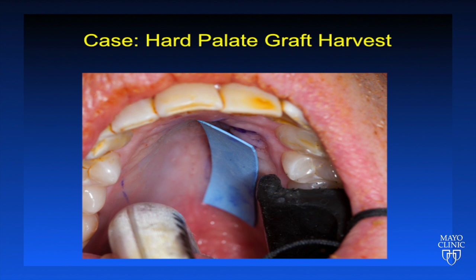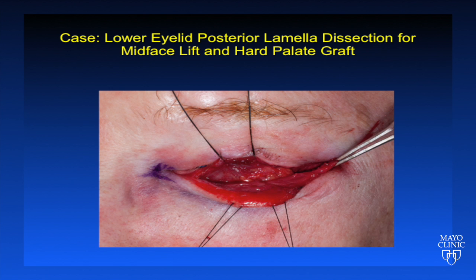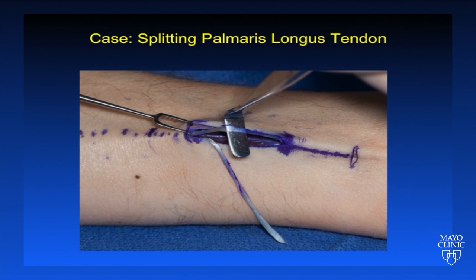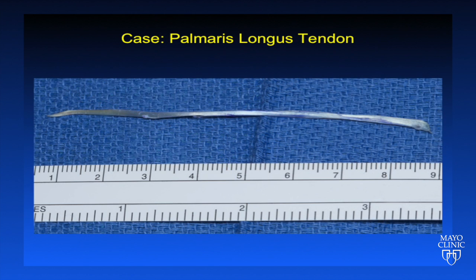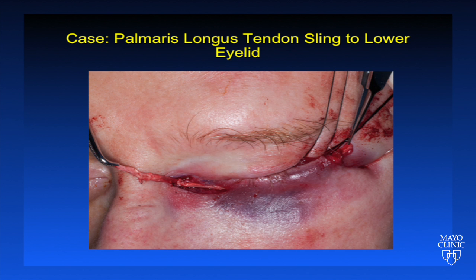This slide shows the template used for the hard palate graft harvest. Here we have incised the conjunctiva and recessed the conjunctiva and lower lid retractors to prepare the bed for the hard palate graft placement in the gap in the posterior lamella. After that, the palmaris longus tendon is harvested from the wrist. We're able to preserve approximately half of the tendon, and we take a 9 centimeter piece. This is wrapped around the medial canthal tendon and then tunneled subcutaneously deep to the skin and the orbicularis in the pretarsal plane, and then it exits laterally, where it is drilled into the lateral orbital rim to vertically suspend the lower eyelid.